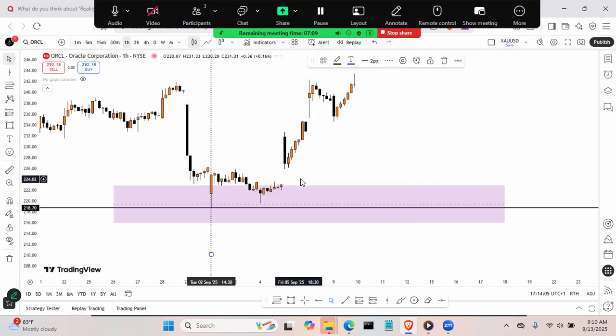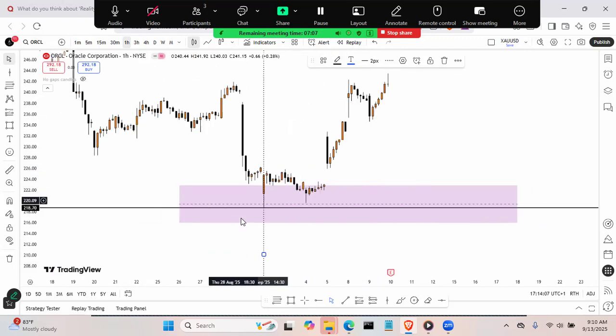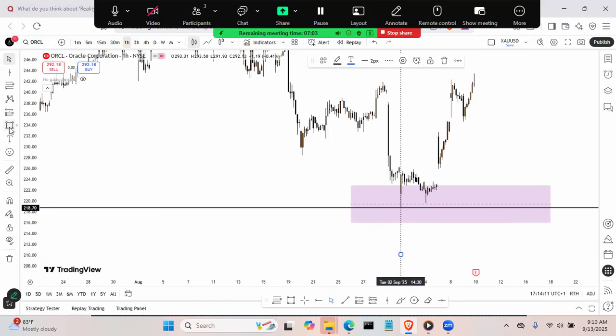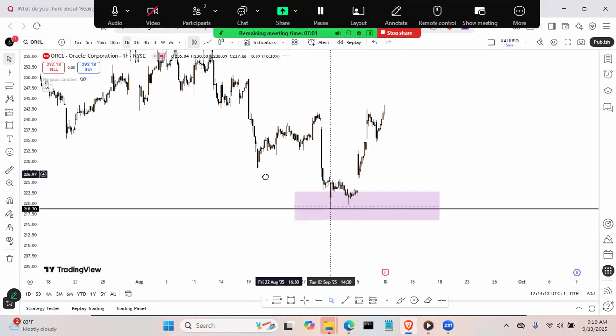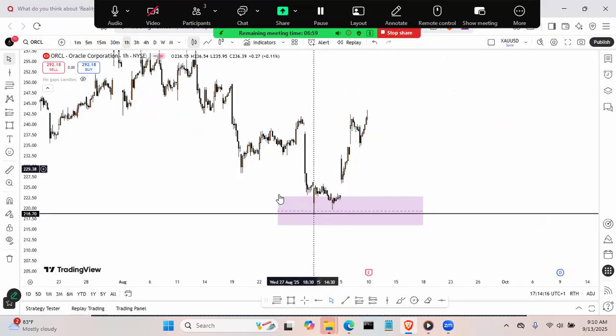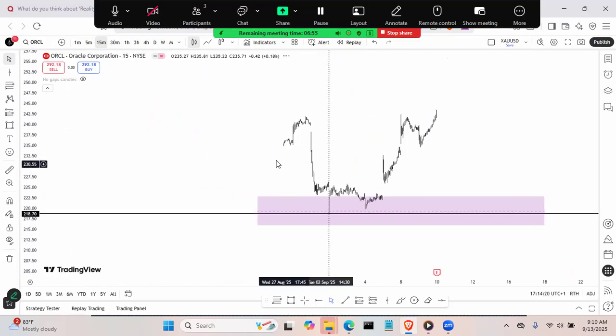Then let's see if you can find a break of structure around this place that will signify to you that this is a lower time frame right now. This is a one time frame. So inside this place, you want to look for a break of structure that will take you to the upside. Now I want to go down to the 15 minutes time frame and see what it's like.